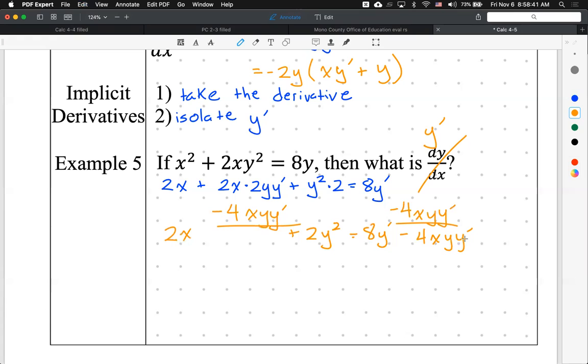I want to pause here so that you can have time to think. The question is, what do we do now? I still have 2 y primes. I want to get 1 y prime and then get rid of everything else. How do I convert 2 y primes into 1 y prime? Any ideas? How do you somehow combine those terms, because I see 2 y primes, right? I see an 8y prime, something y prime. I see 2 of those. I only want 1 of those because then I can solve for that 1. How?